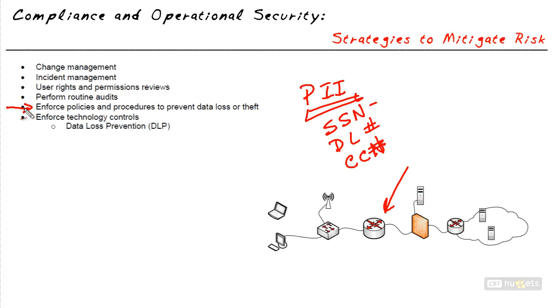So what are some methods we could use to help mitigate the risk of losing that information? Well, one thing is if we're storing that data on a server, for example on a database on that server, we could encrypt it. So if somebody physically stole that server and the disks are encrypted or the databases are encrypted on that disk, in either case, someone stealing the physical disk without the keys to unlock that information wouldn't be able to access that information.